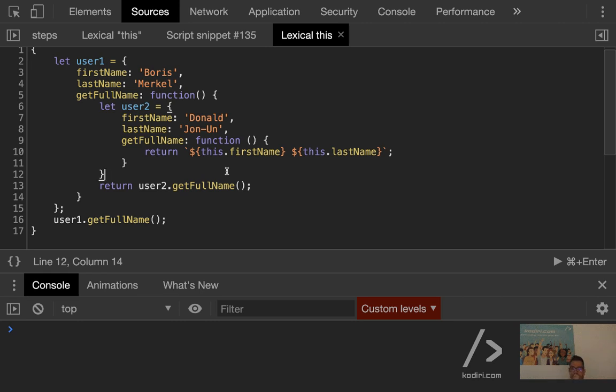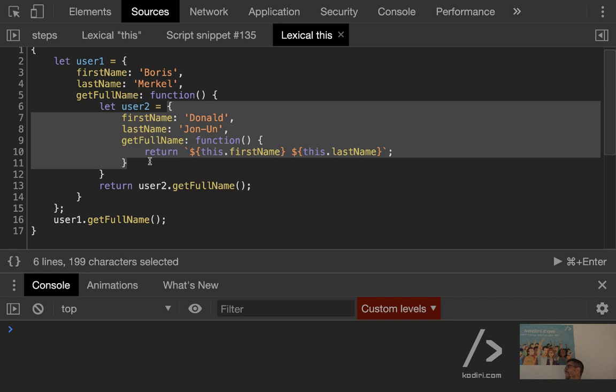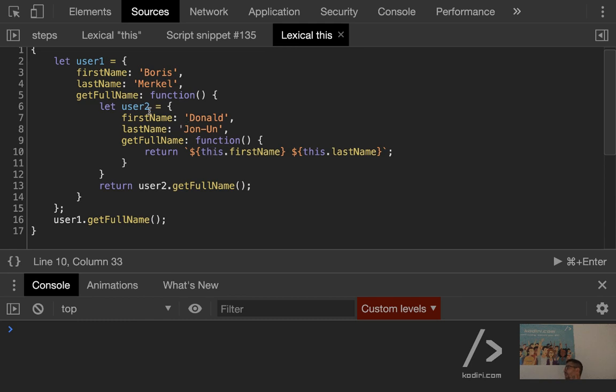Based on what we learned yesterday, when using classic functions, lexical this refers to the object that called the function. Which object called the function? Is it window? No. Is it user1? No. Is it user3? No. Is it silicon roundabout? No. It's user2, right? Because of that, lexical this refers to that object. And consequently, this first name is the same as user2 first name. Yeah? In other words, Ed and Sonia are right. That's what we learned yesterday.